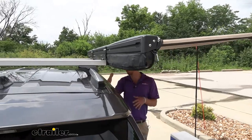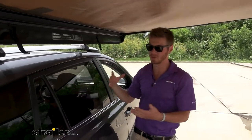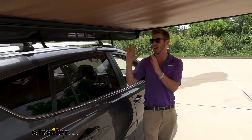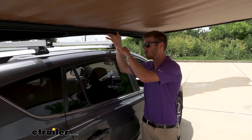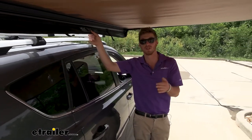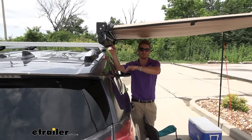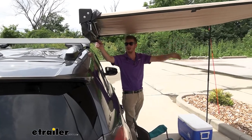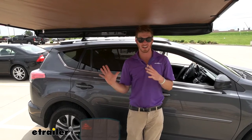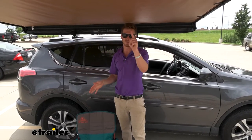The nice thing about the awning compared to maybe just a stand-up tent: one, it's going to be up on our roof and it's ready to rip. Two, we don't have to put it on the inside of our vehicle, so it's not really taking up any more room on the inside. And when it comes to the crossbars and the amount of space it takes up, only about an inch and a half, which is awesome because it's not really going to limit you from all the other accessories you like to put up on your roof. It's just ready to go — on top of your vehicle so you can drive out to wherever you want to be and provide some shade. If only you could feel how much cooler it is underneath the awning compared to outside, you would definitely be sold on the Sunseeker. But if you want to see how we got it all set up, stick around — we're going to show you.